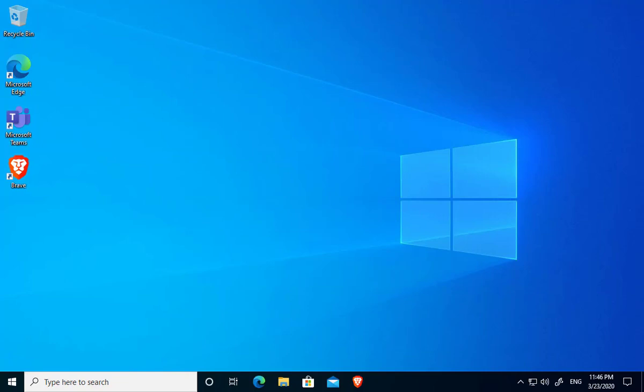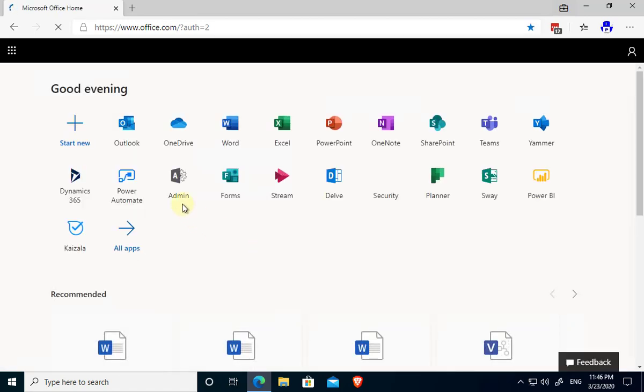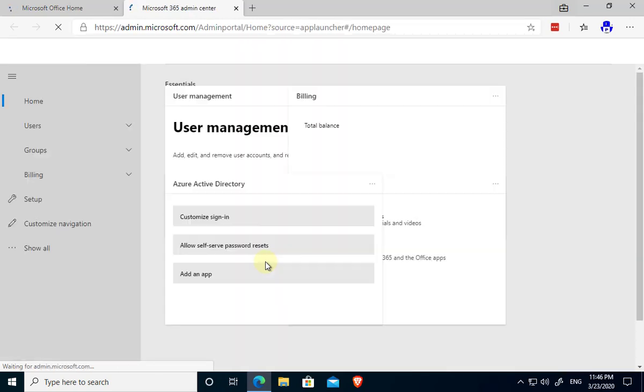So what I want to cover in this video is the anti-spam settings in Microsoft 365 and Office 365. Now you'll find those in the administration center for your tenant. So basically we need to power up a browser, go to our Office 365 tenant, and be logged in as an administrator. Select the admin to go to the admin console. And this is where we'll do a lot of the configuration.